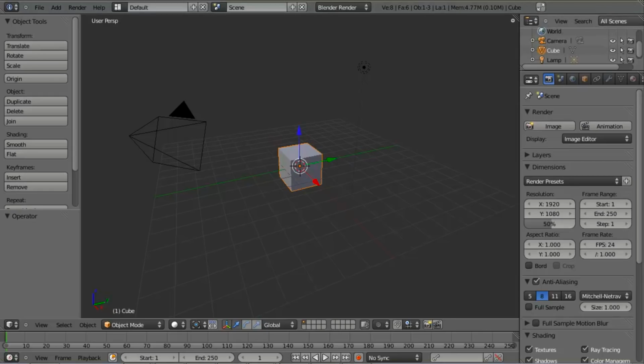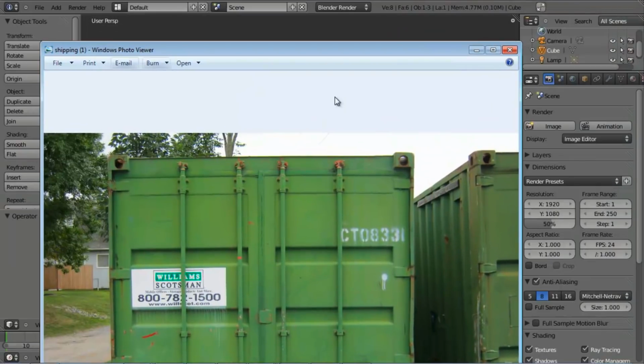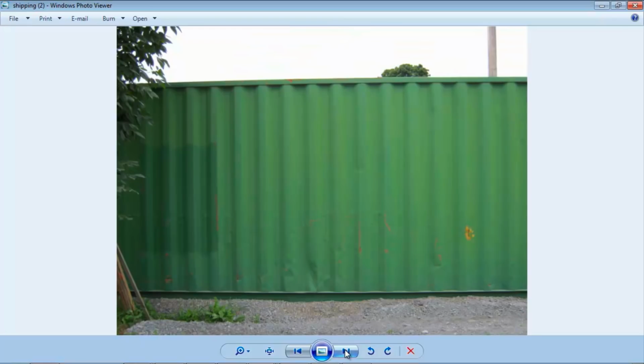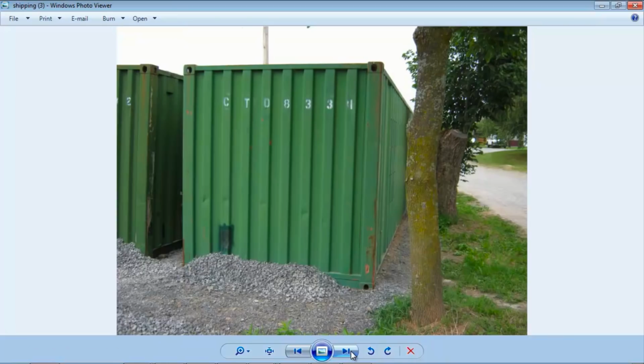Today we're going to do a hard surface modeling exercise by creating a shipping container. Now the shipping container that I'm talking about is one similar to what you can see in this picture here. It's just a pretty standard thing that things are shipped across country and across the world in. But it represents a really good exercise in hard surface modeling, as we have all these different forms on the doors, then along the side we've got all these different ridges. It really gives us a good chance to use a variety of modifiers, from the array modifier to the mirror modifier, use some creasing and so on.